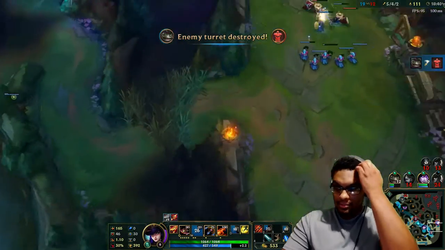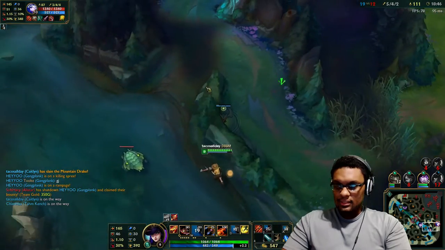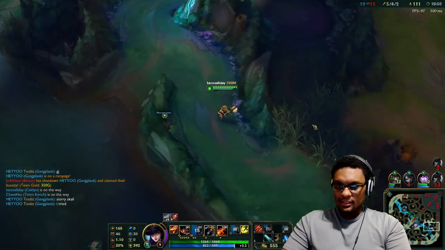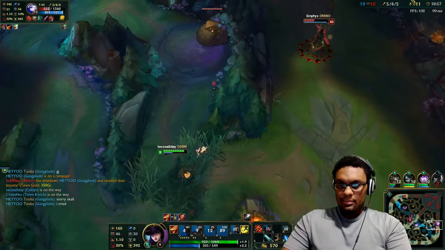I wanna get him so bad. I wanna get her too. If I could just auto attack her, then Q, then... Actually, I don't need to, because she already wasted her flash. So we're gonna go and kill her real quick. Bye-bye.